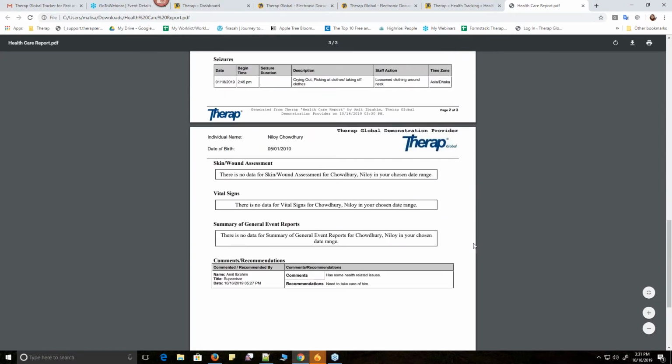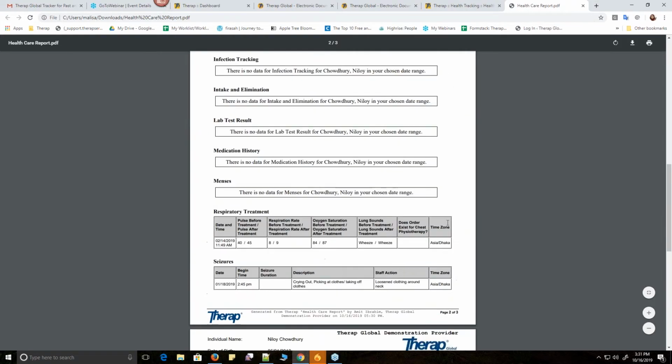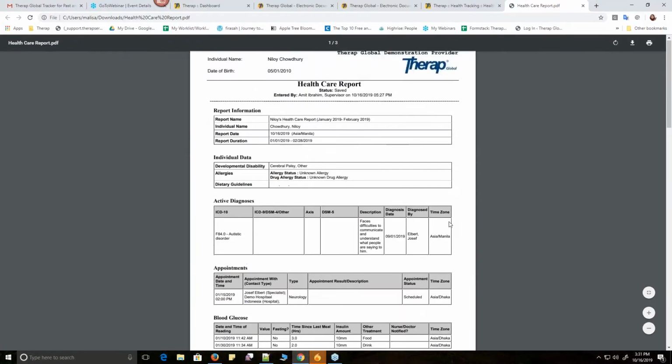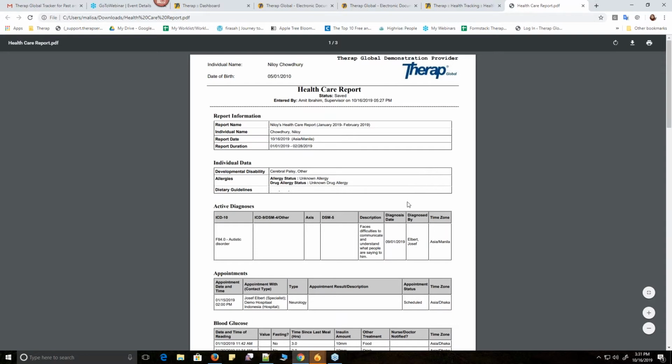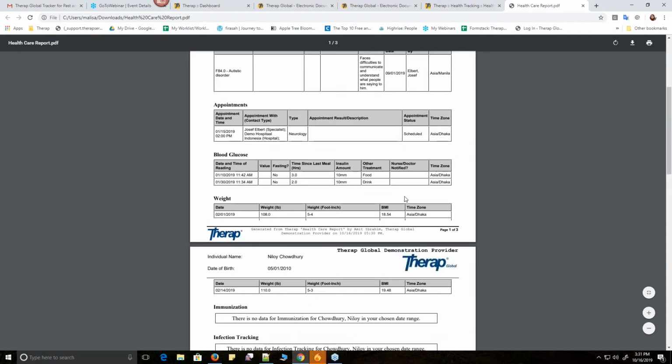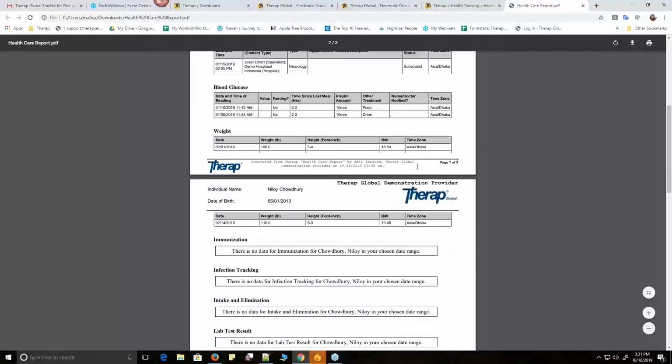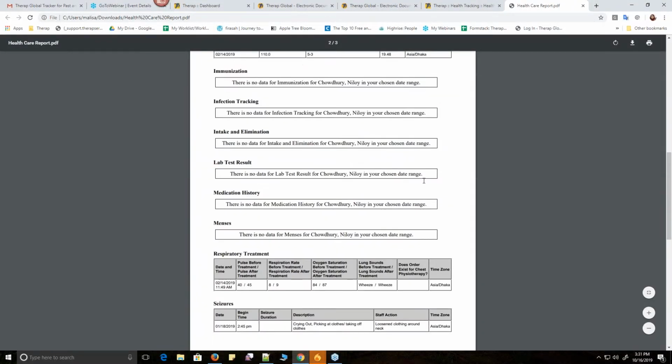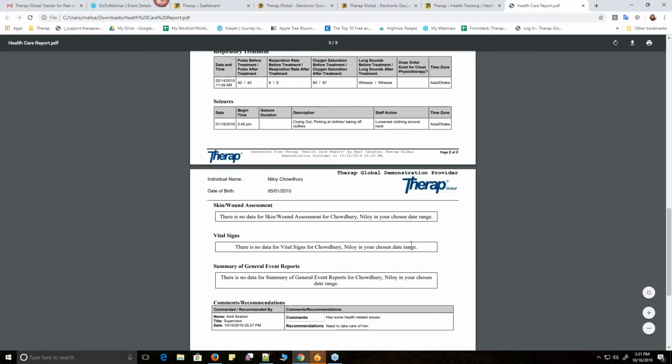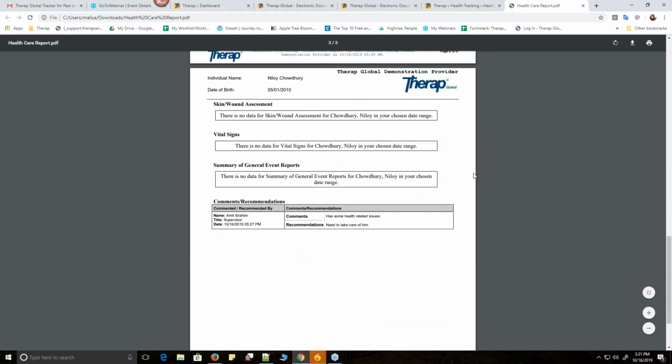If your organization needs to show a healthcare report of the individuals or students to parents, you can generate this report and give it to parents, or you can also email this report to their email addresses. So I think it's a nice feature of our Therap software. You can generate reports, download them, and then you can print out the report also.